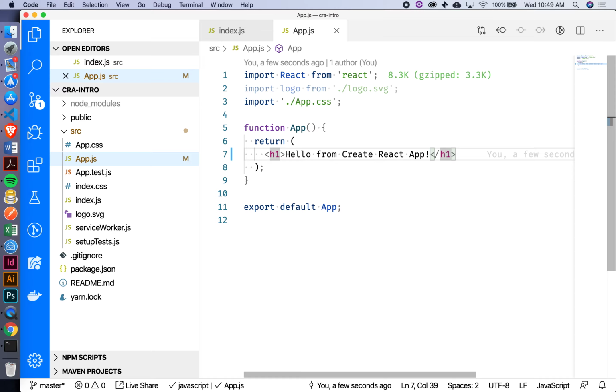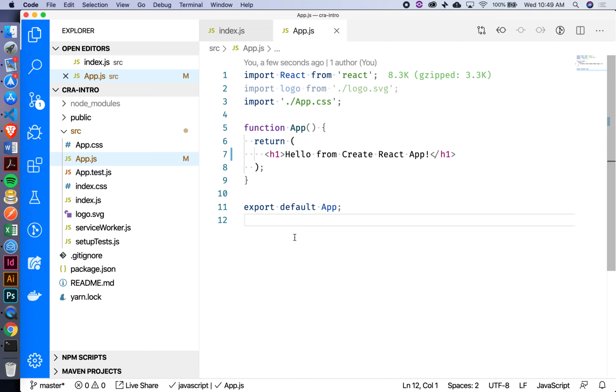Okay, this is what we're calling JSX. So what it is, it's a JavaScript syntax extension. Okay? So we can write things that have regular JavaScript in them, but also use this JSX as well to kind of give us that HTML-like feel. All right? And you can see the export default app. That means that that's what we're exporting from this file.